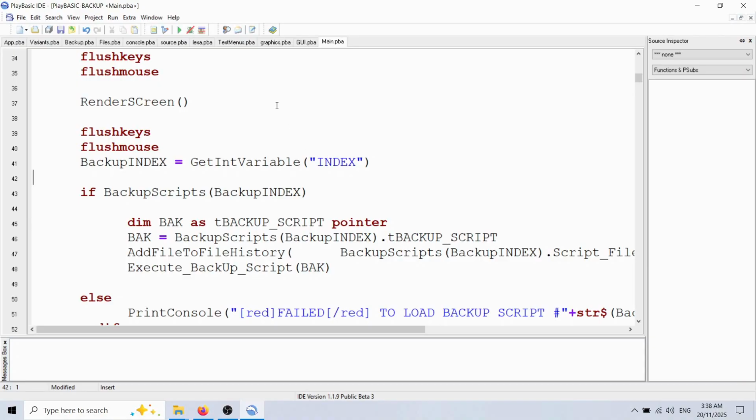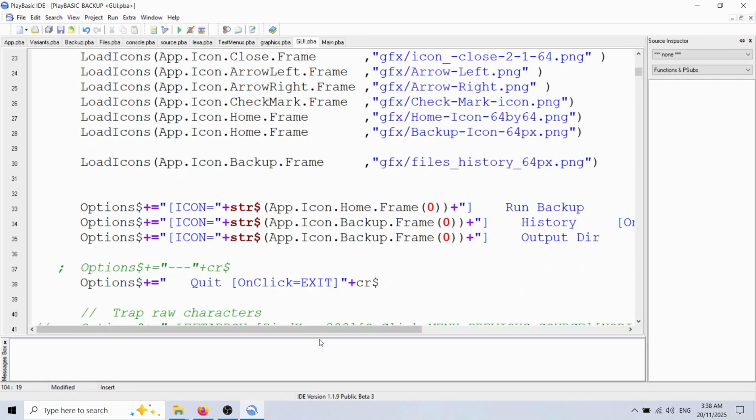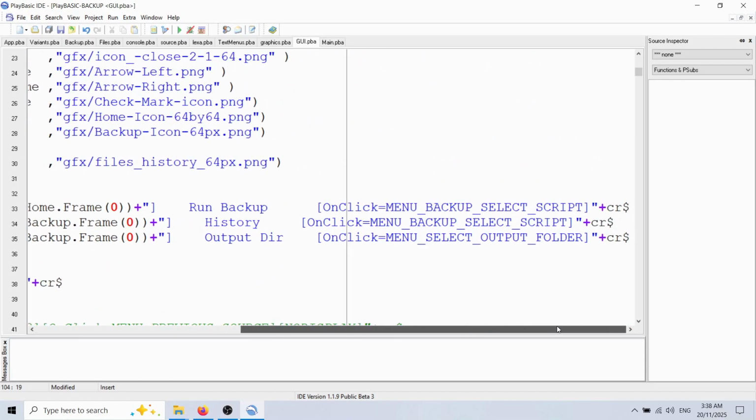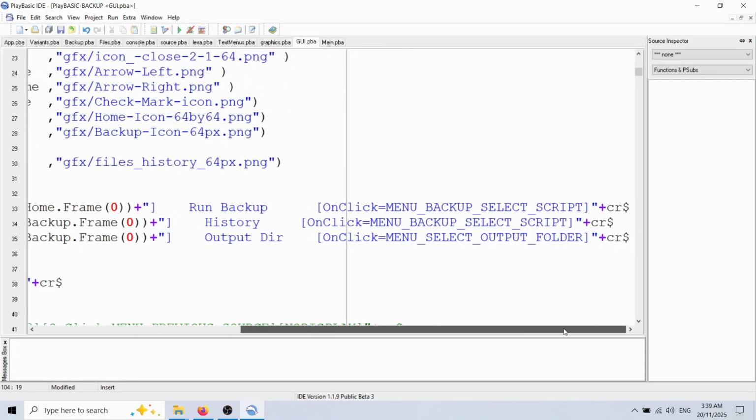And that's how the menus work. So in other words, we've got the icon stuff there as well actually. So run backup, history, yep. On click. This on-click is just calling that function directly. It has no parameters. If we wanted to have parameters, we would have to add them into the string, and then that decoding routine we just looked at would break them down and store those things on the call stack, which is up in this variant library over here somewhere.